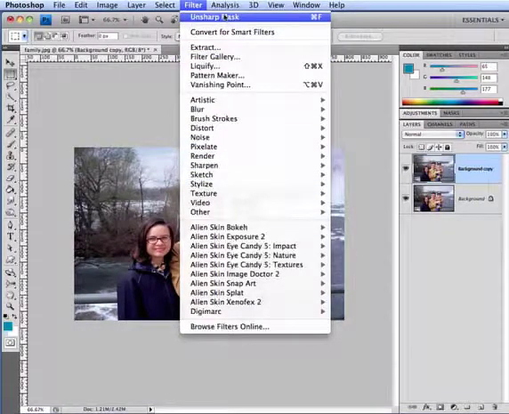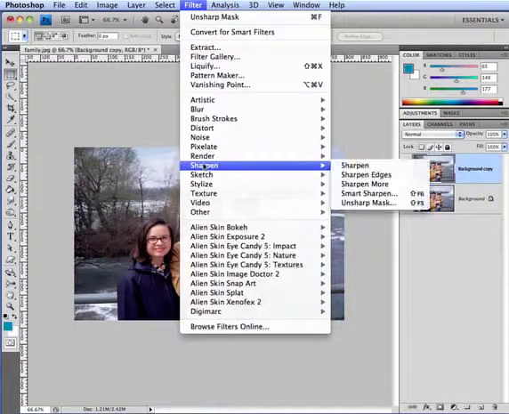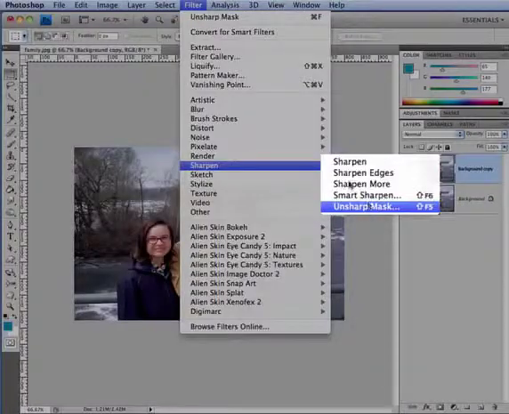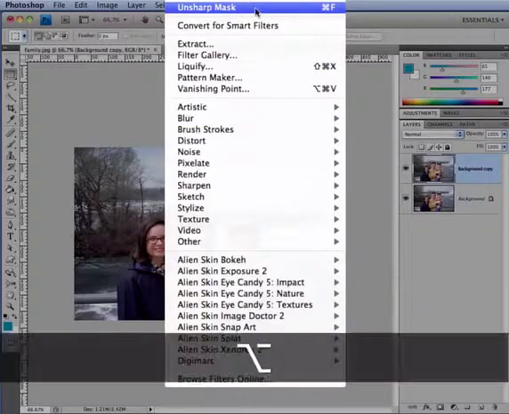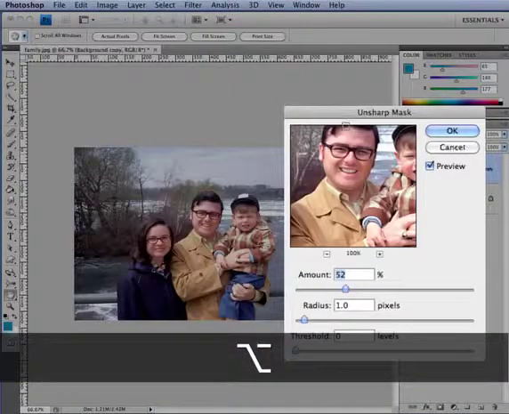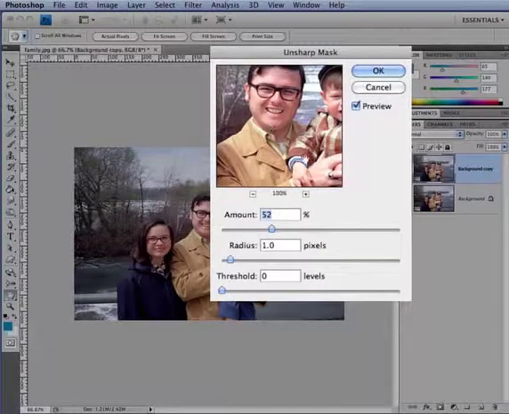By the way, a little tip here. If you just want to apply the same filter setting as you did before, you can use this top one here. In fact, you can use the shortcut, which is Command F or Control F. If you want to change it, you can either come down here to reapply it here, or you can hold on your Alt key and select the top one. Either way, you get the dialog box up that you need.